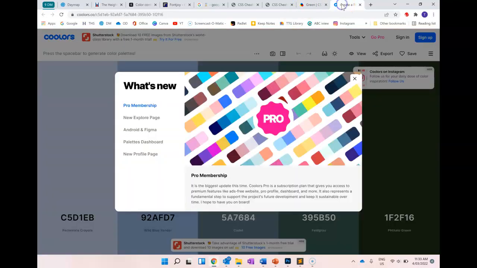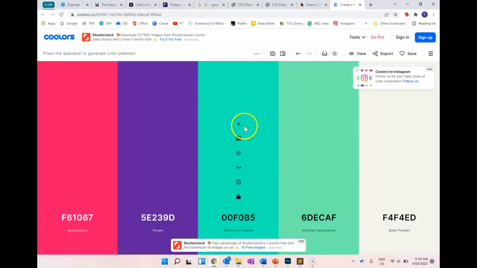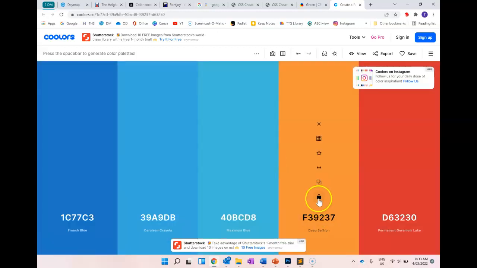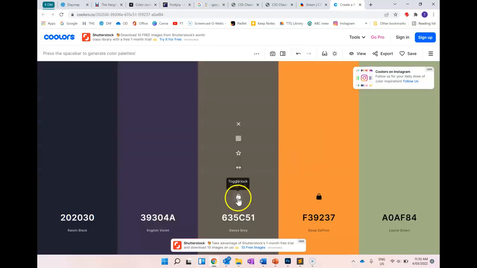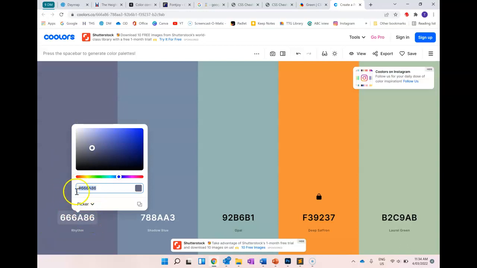Okay, I opened this website as well. This colors website allows you to select different color schemes. So what we're able to do is press the spacebar and we get new colors, and if there's a color that we really like, we can lock it. We can also do a bunch of other things, and then we can keep searching for more colors and keep slowly locking our colors in. And then obviously we would copy this hashtag with the number symbol in front of it, and just so long as it's used in reference with a color number, a hex code, then it should work perfectly fine.